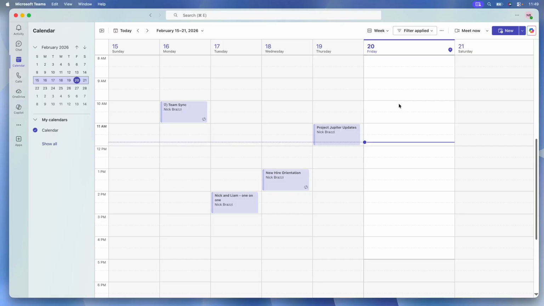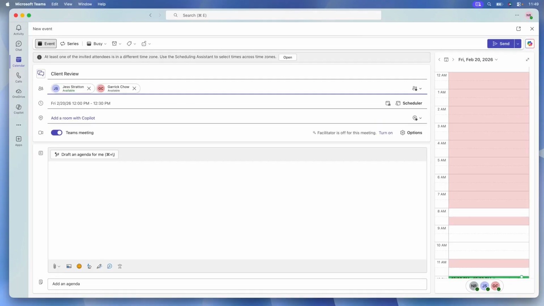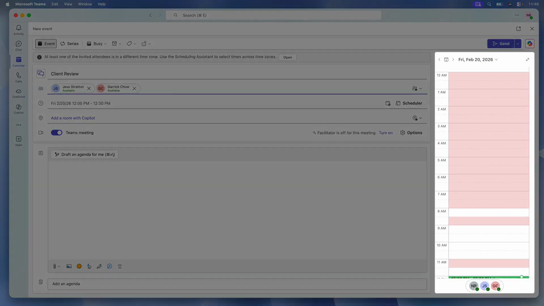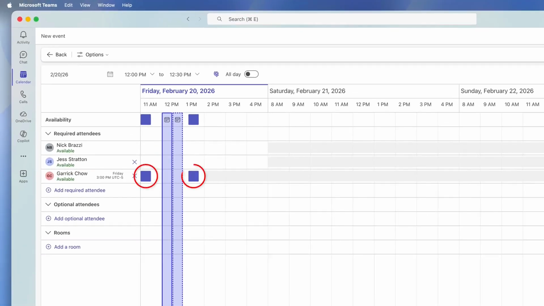But let's actually schedule a meeting using tips 4 through 7. Number 4 will help you find the best time for your meeting. In the Calendar section, click the New button to schedule a new meeting. After adding the people you want to invite, it would be nice to know when they're available. There's a small preview on the right, but you can maximize that to get to the Scheduling Assistant, and you can easily see when each person is already booked, and you can find a free time that works for everybody. Then click the Back button.